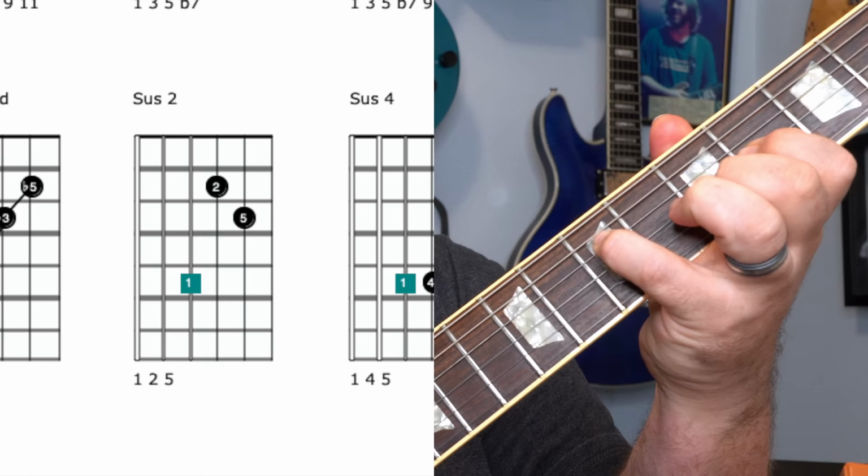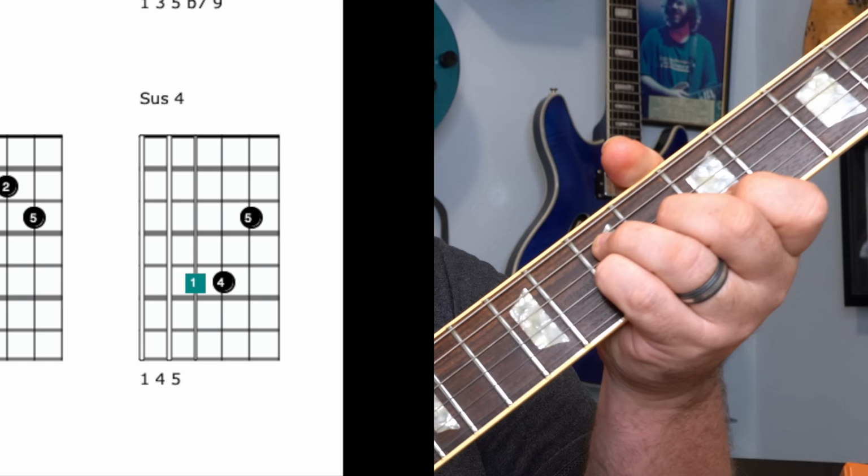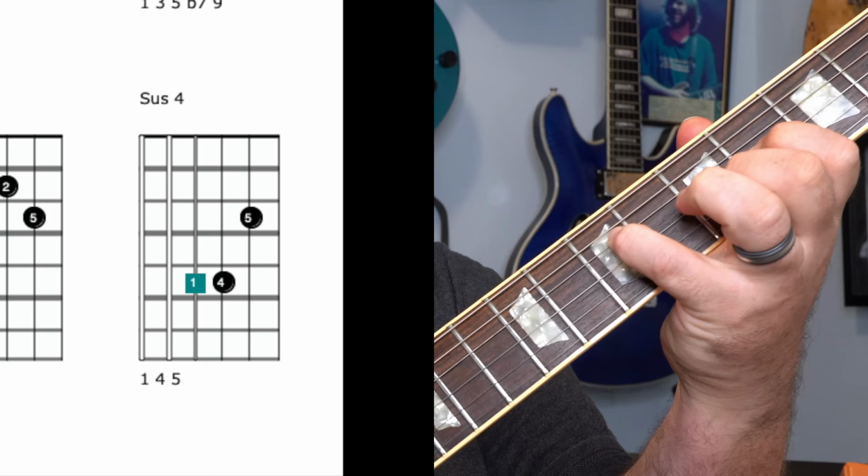And the final one on the chart, we have the A sus 4. And so that's a 1, a 4, which is related to the 3, it's up 1 fret. And the 5. So A sus 4, and your A sus 2, and your A major.